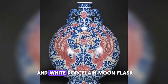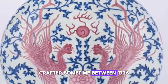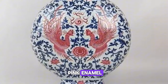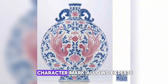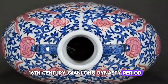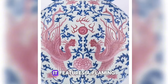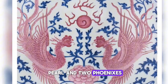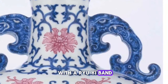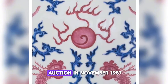Number 6: Pink Enameled Blue and White Porcelain Moon Flask, $16 million at J.J. Lally and Co. in New York. Crafted sometime between 1736 and 1795, this antique artistically combines pink enamel with blue and white porcelain. The Qianlong six-character mark allows experts to date the piece to the Qianlong Dynasty period. The flask is considered a moon flask because of its rounded body. It features a flaming pearl and two phoenixes. The handles are of the dragon scroll design, and the mouth of the flask is ringed with a ruyi band, a Chinese talisman that symbolizes power and good fortune. It was sold at auction in November 1987.